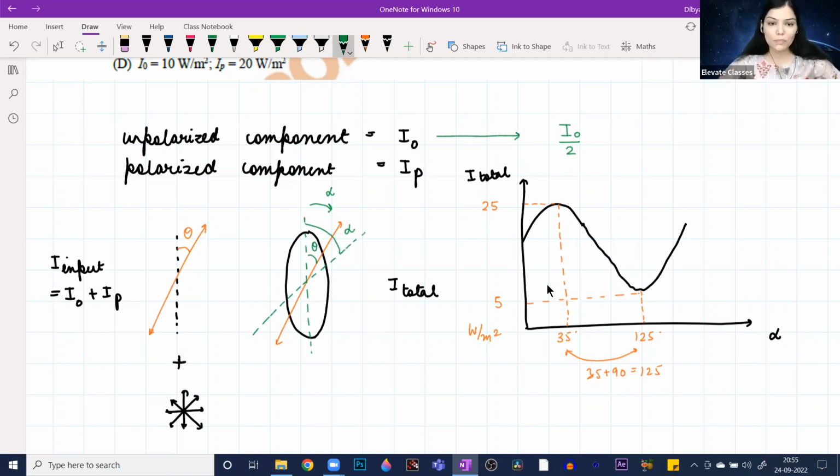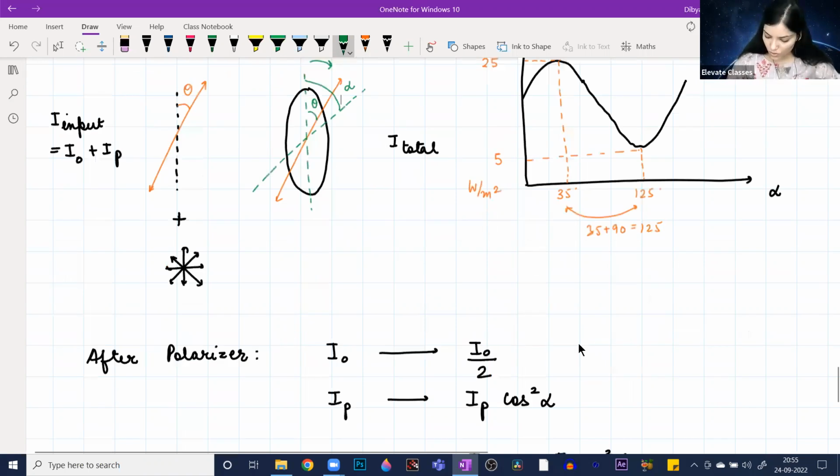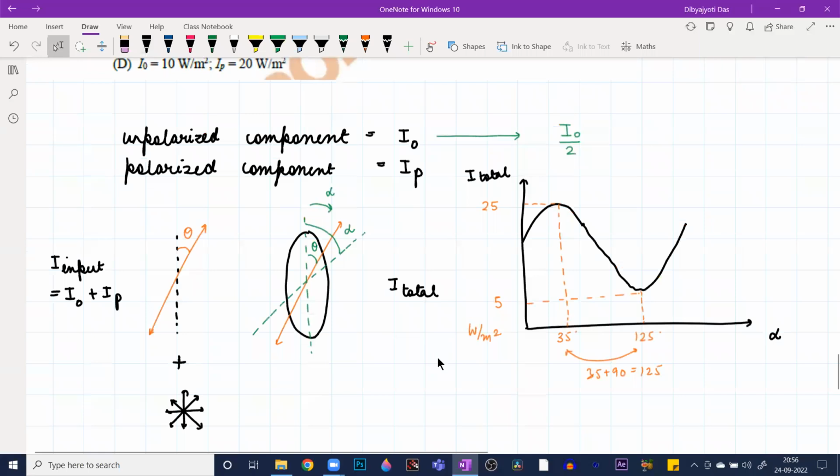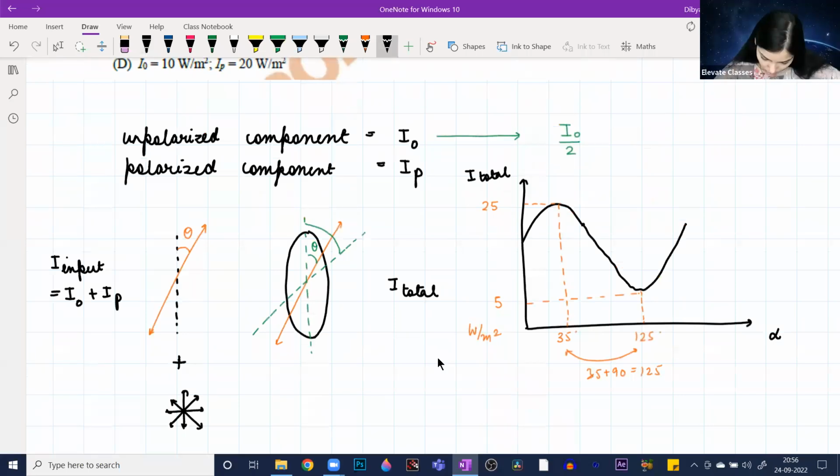Is that okay? But it is immaterial to us right now. Is that okay now or not? I will get then alpha minus theta. You are getting confused. See, let me draw with another color. So this is my vertical, this is my y vertical, and now this green is the pass axis. So this angle is alpha and this angle is theta. So if I want to take the component, I will have to consider this angle, which is alpha minus theta.